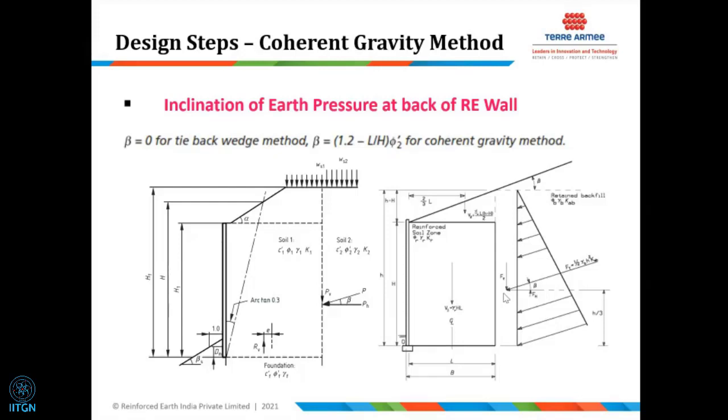Now, if you see the external stability earth pressure diagram, one is on the left, which is given in the British guideline, and one on the right, which is AASHTO. One of the considerations is the principle of Coulomb's earth pressure. That means the earth pressure is acting at an angle of beta. So if you talk about the British guideline, this angle is not the same as the top slope surcharge, which is there in AASHTO. So even if you don't have any top slope surcharge, this inclination is always there, and it is assumed that there is high friction behind the reinforced and the retained zone, as you can understand.